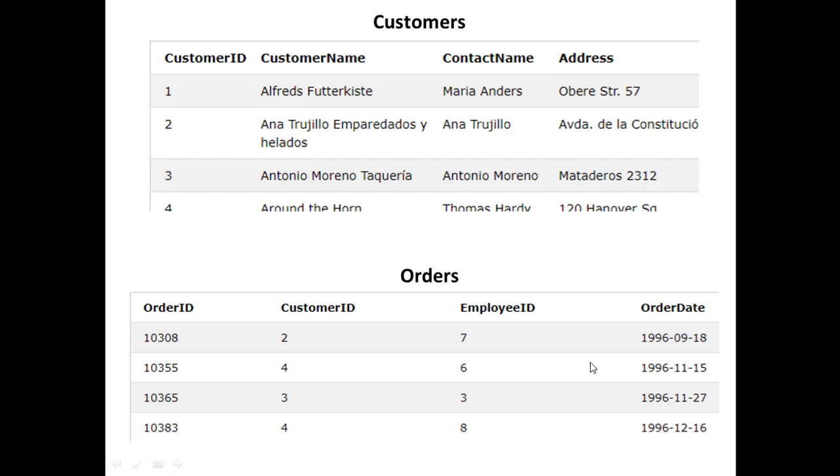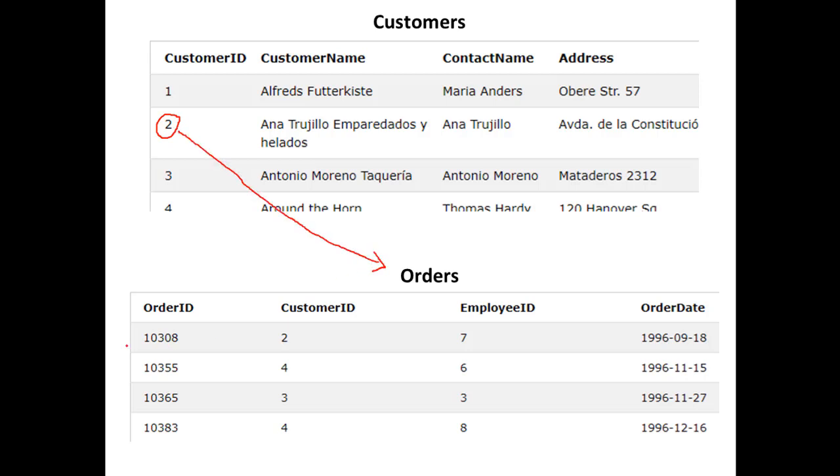Obviously, we need to look up each customer ID in the orders table. If we find a matched customer ID, we will combine that customer information with that order information and place the combined record into the final report, right? For example, I want to look up what orders customer number 2 has placed on the website. I want to bring customer number 2, this ID number, into the orders table, into this table.